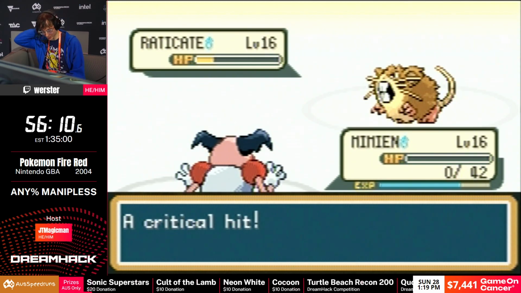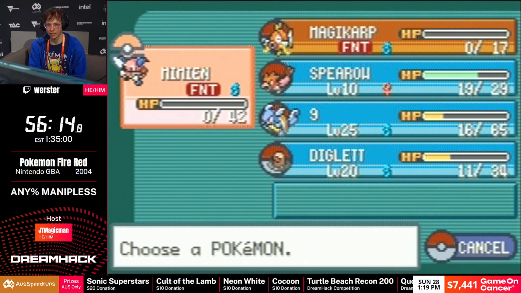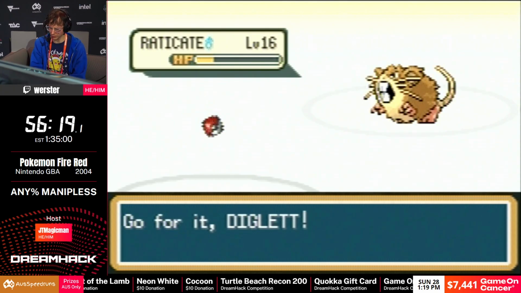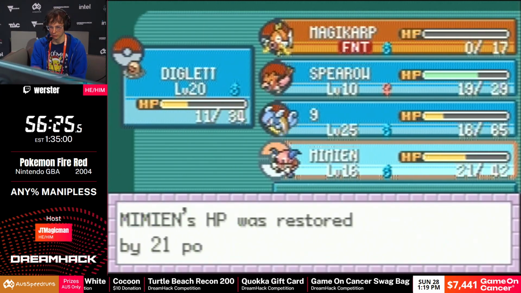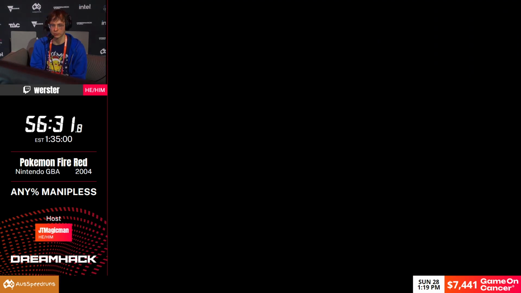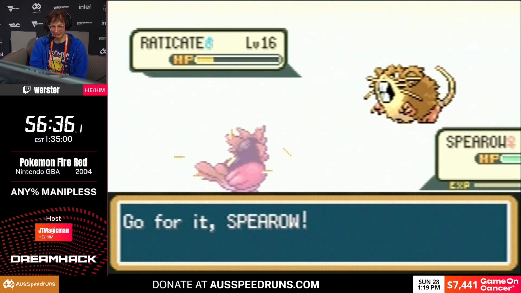But I'm going to stay in for it. Oh, no, that's a crit. That's so unlucky. Send out Diglett. Yes. I still have the Revive, though. I hope. I'm pretty sure I still have the Revive. But it'll do 21, because I don't have the Barrier up. I'm going to send out Spearow and also use the Super Potion.